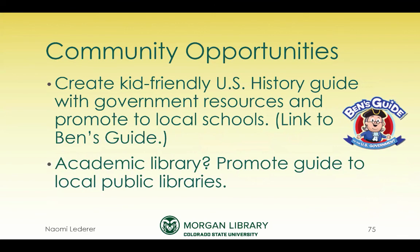Within your community, there are opportunities to create a guide aimed at the younger set — Ben's Guide is going to be your friend. If you can promote your guide to local public libraries, I tried to do that myself. I asked, 'Could you point to the government information guide? Our city and county people have access to these free government resources.' I heard back that they won't link to non-library things, but at least having asked, they know it exists — and they know it's useful for the public. You could adapt to what the public is interested in.